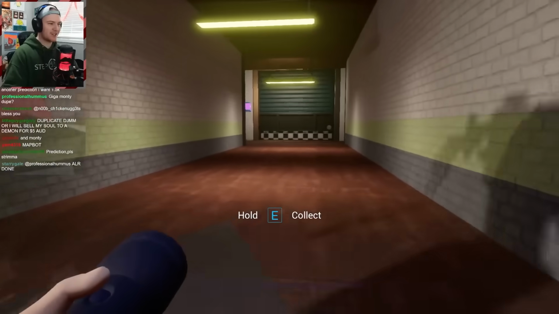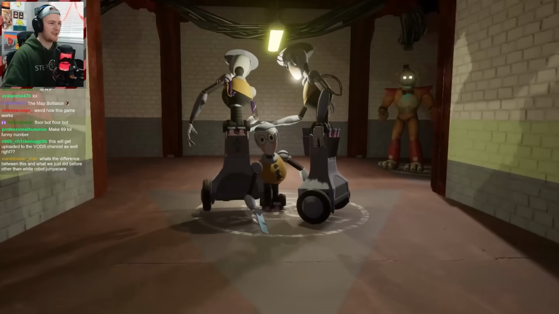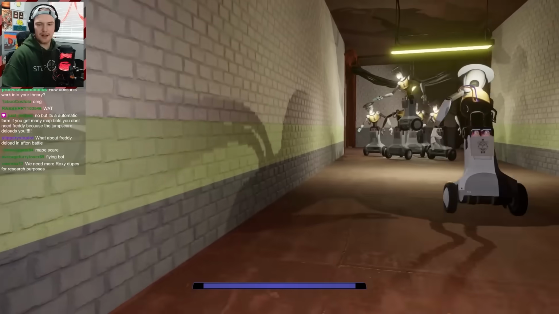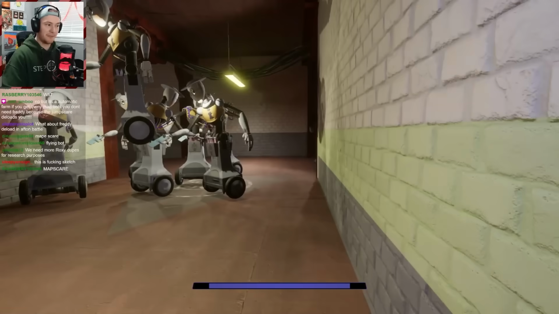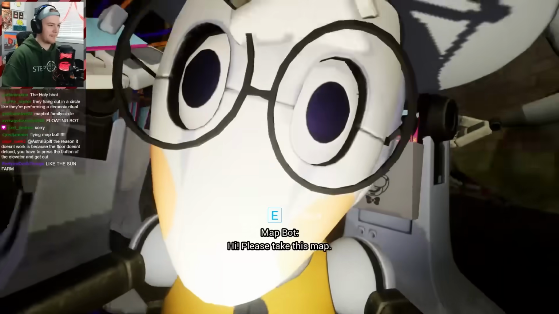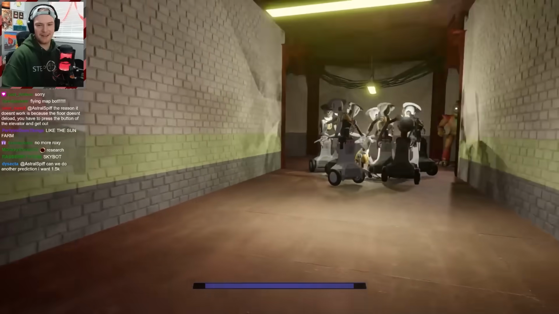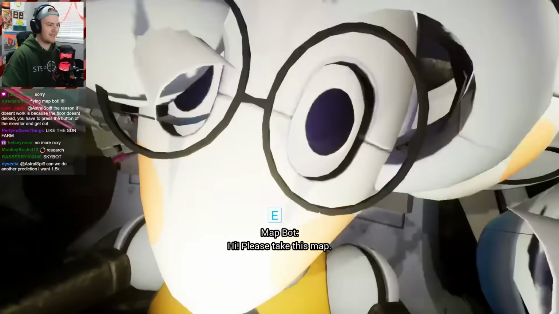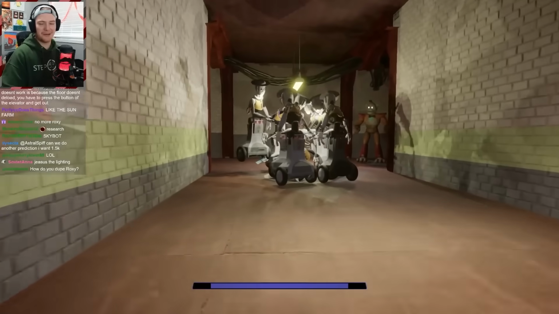Freddy, we got the goods, Freddy. Now I get the jump scare. It's Junior, Junior's back. It's an automatic farm if you get many MapBots. You don't need Freddy because the jump scares deload you. Say less. Did that deload the game? Oh my God, it did. Oh my God, it's a MapBot farm. It's like the sun farm, yeah. Let's go.